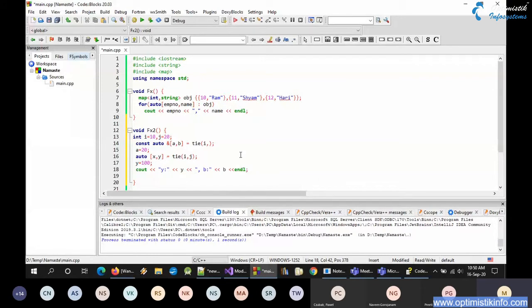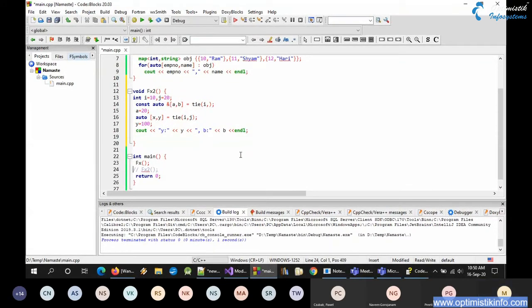So I'm showing you a couple of things within this particular function. As you can see at line number 13, I have i and j initialized to 10 and 20. After tie takes i and j, a and b are initialized. This is our aggregate decomposition. Thereafter, I have captured the reference; as you can see, I have given ampersand, so I update the value of a.